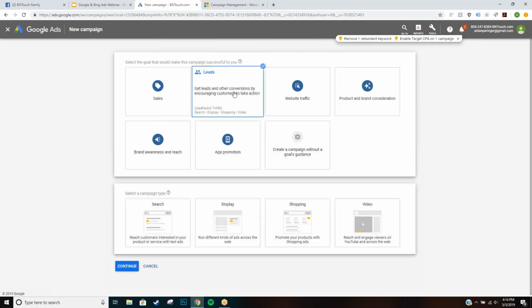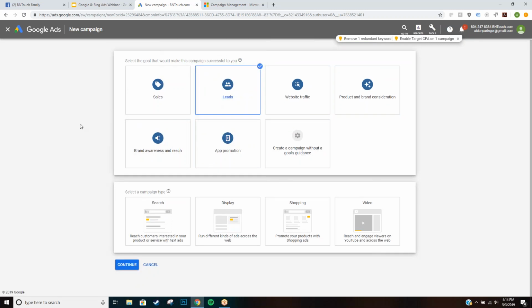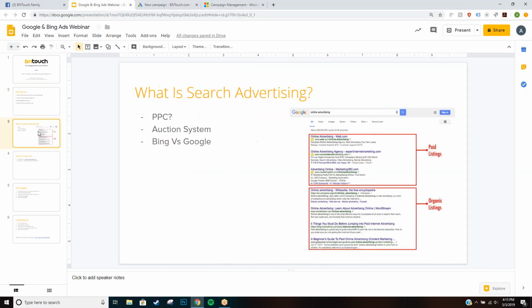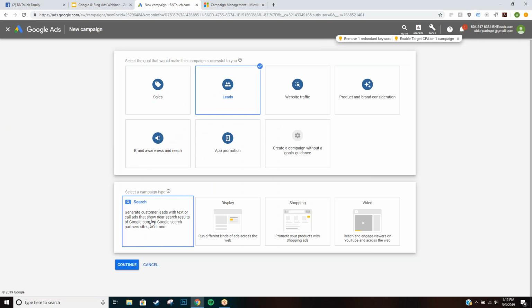So we're going to go ahead and get into leads here. You'll see there's a bunch of different areas of the internet that you can put your ads on through the Google ad platform. The main one is search. This is right here, where in Google search results, these are fully text. There are no images allowed in these because they want them to look like regular search results. And that's what this search piece is.